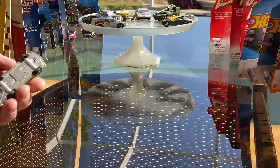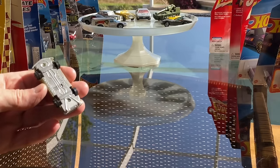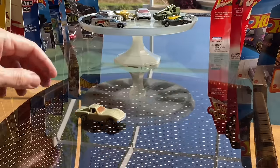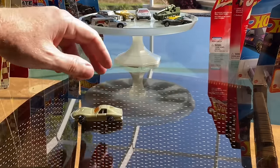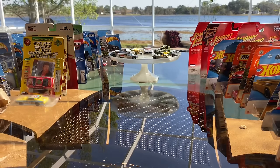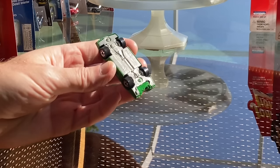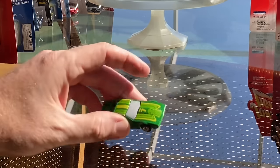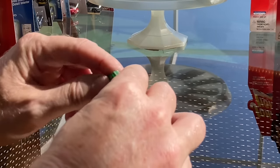Nice. This is a, what is this? Corvette Racer, made in Hong Kong. No brand name, but neat little generic car. C3 Corvette. And last up from Brett. This is the, anyway, Hong Kong car, Hot Wheels. Missing the black thing. This is a crack up or smash up or whatever they're called.